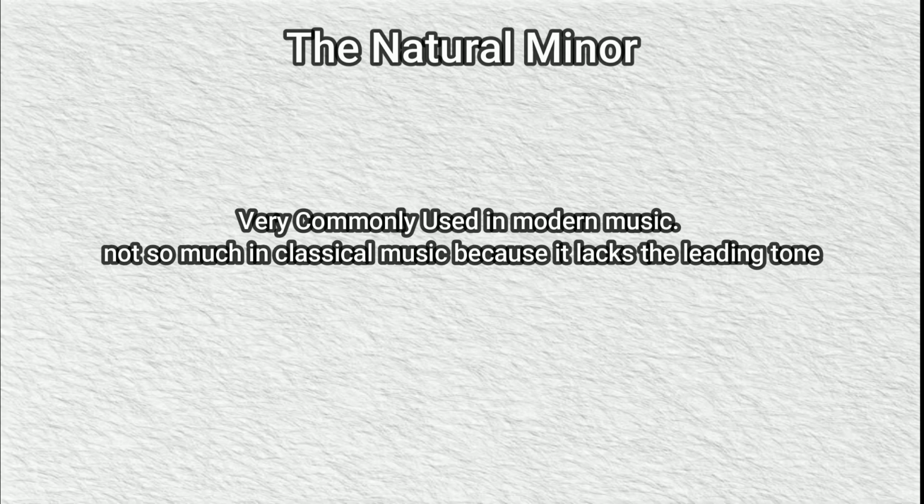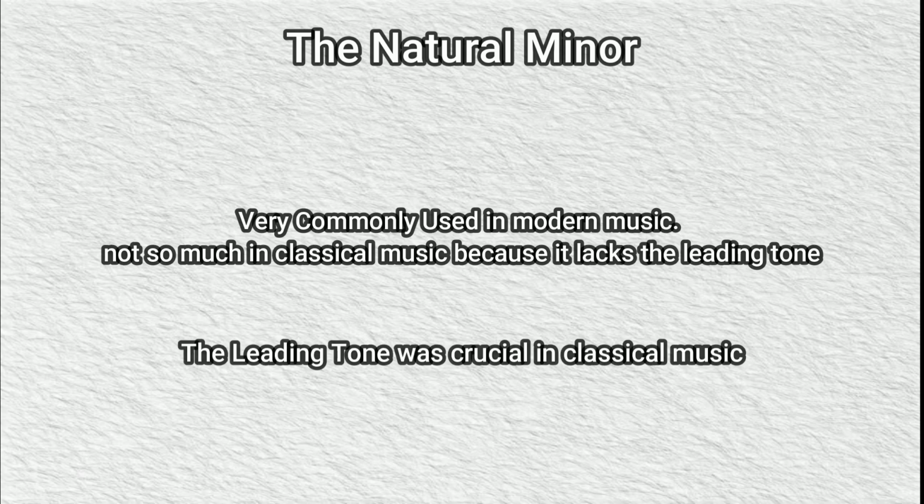Although in classical music, the natural minor scale wasn't usually used because it lacks a leading tone. The leading tone is what we call the note that's a semitone lower than the high final note in the scale, and the existence of the leading tone was very important in the classical era of Western music.